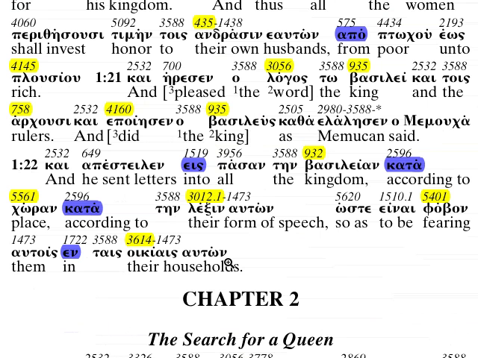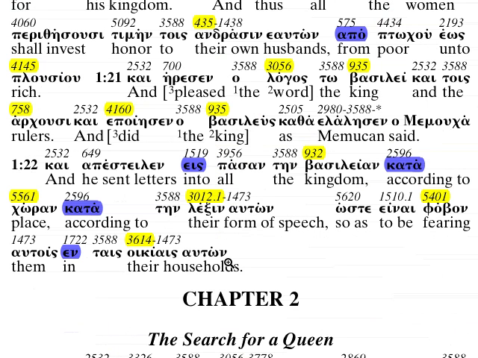Well, in the original manuscripts they didn't have accent marks, but later on they changed the accent marks. So if you have an accented Bible, like the Apostolic Bible, then you can tell because they've done a little homework for you. But that's really not the way it was in the original. You had to do your own homework and figure it out from the content. And he sent, if it would have been east, he sent letters one, all the kingdom wouldn't make any sense. So it's the east as the preposition that is used here.